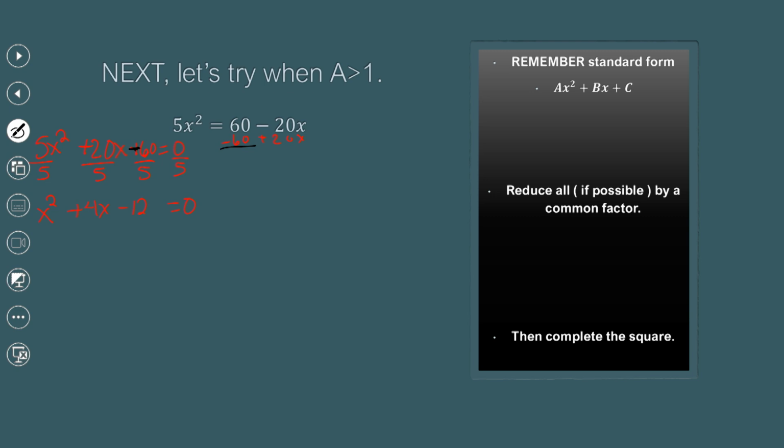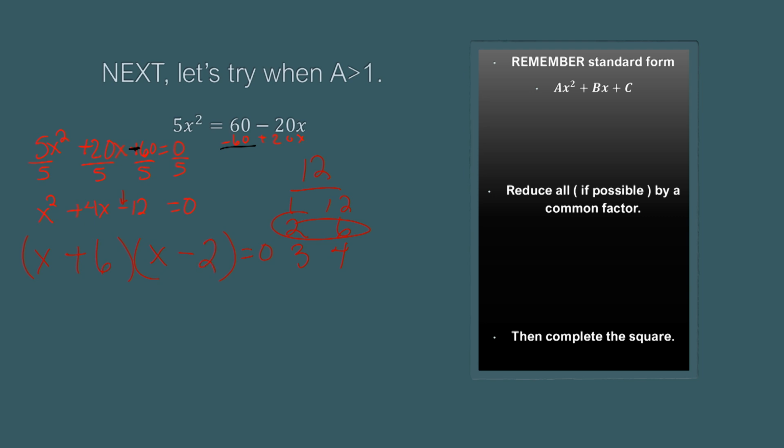All right, so now do I have factors? Do I have factors of 12 that I can subtract to get a positive 4? Let's look. So I have 12, which is 1 and 12, 2 and 6, 3 and 4. Do I have a pair that I can subtract to get 4? Yes, I do. So I am writing my x and my x. This indicates that one's going to be positive and one's going to be negative. So then I've got what? Exactly right. x plus 6, x minus 2 equals 0.